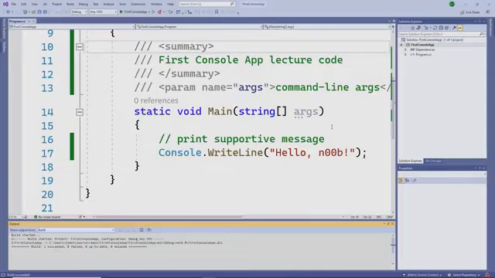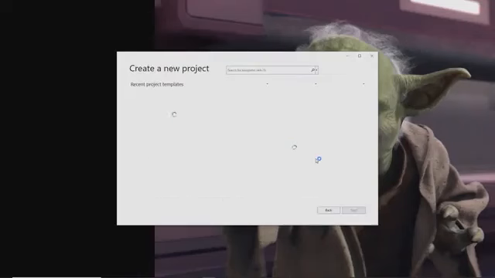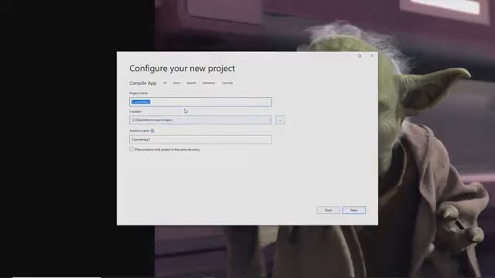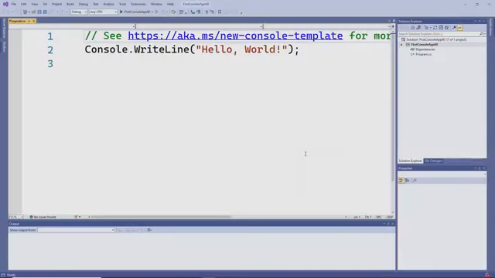Why did I do that instead of just creating a project with the .NET 6.0 framework? I'll show you. If I fire up Visual Studio and I create a new project and I say it's a C# console app and I say next, and I'll call this First Console App 6.0 and say next and select .NET 6.0 instead and create my project, this is the template that I get instead.